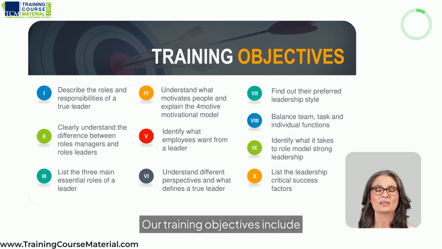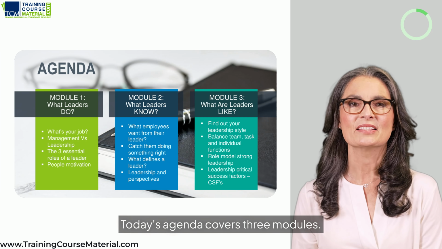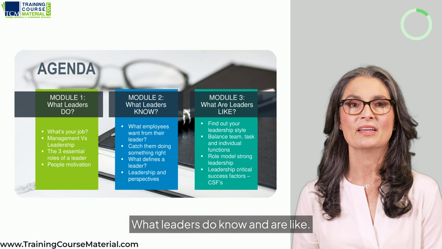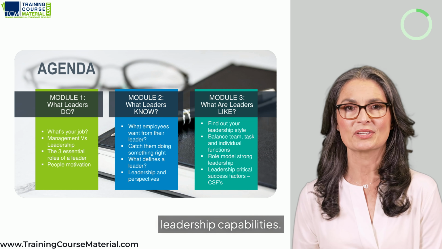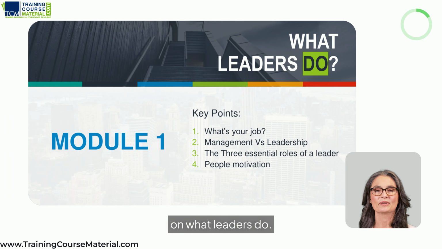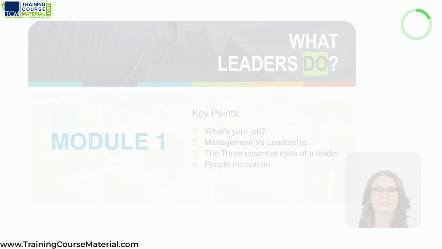Our training objectives include understanding leadership roles, motivational models, and identifying leadership styles. Let's dive in. Today's agenda covers 3 modules: what leaders do, know, and are like. Each module will enhance your leadership capabilities. Module 1 focuses on what leaders do. Key points include defining your role, distinguishing management from leadership, and motivating people.